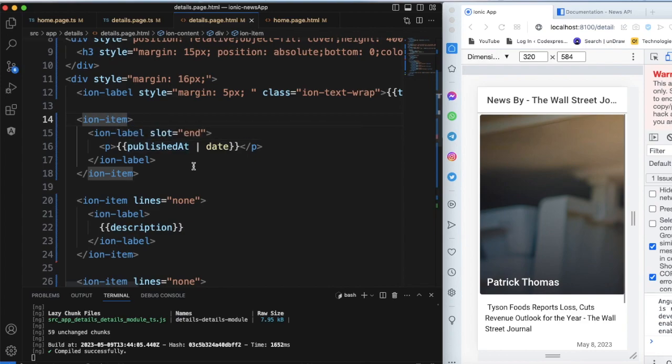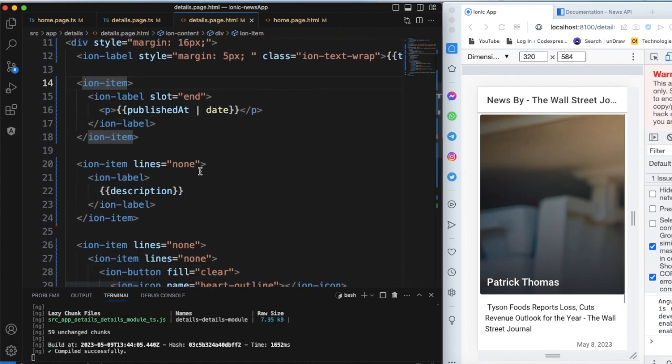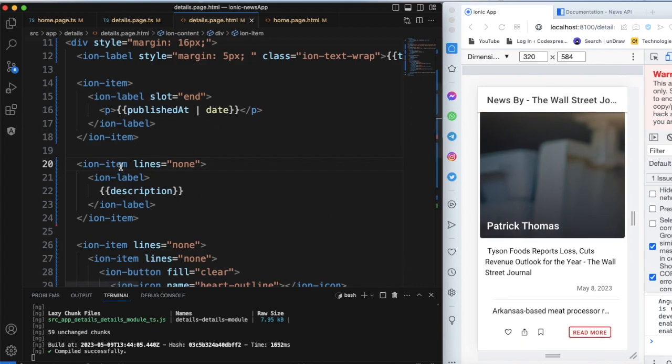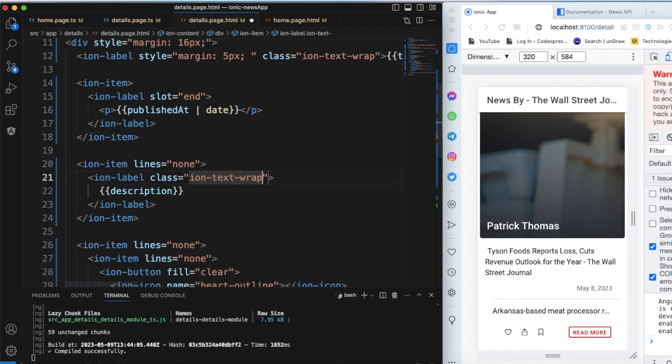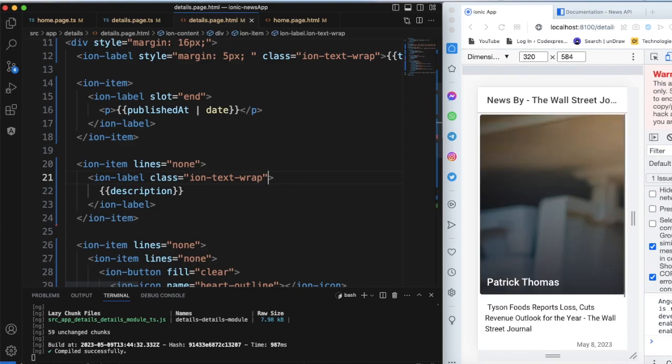We have the date. Okay, I think the date is fine. We have the description, which is squeezed as well. So on our description, on our label, I'm gonna call the ion text wrap, and then I'm just gonna change the font weight as well.